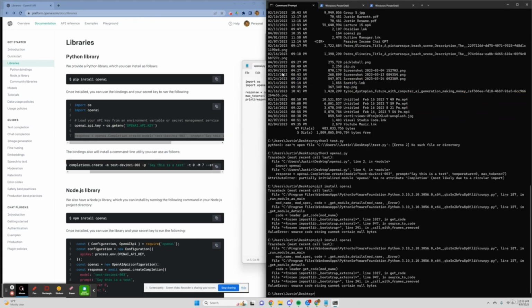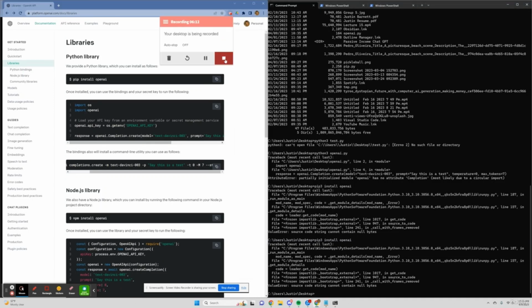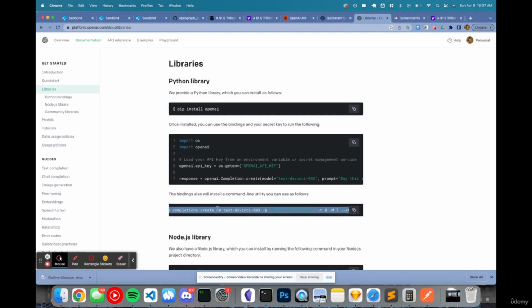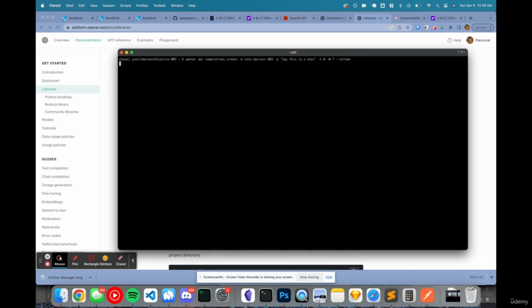So this is more of a debugging issue. It looks like there are some issues running this on Windows, so we're going to switch over to a Linux-based operating system. So now we're in our macOS-based operating system, which is based on Unix, and we have our environment set up very similarly. We are on the OpenAI API page, and we're going to take the command and paste it into our terminal. And you can see here that the output is printed out based on the input prompt.